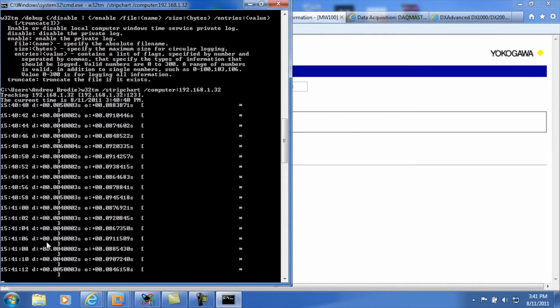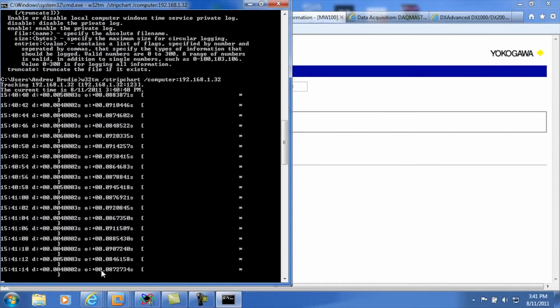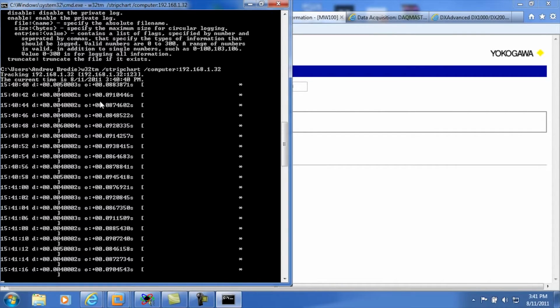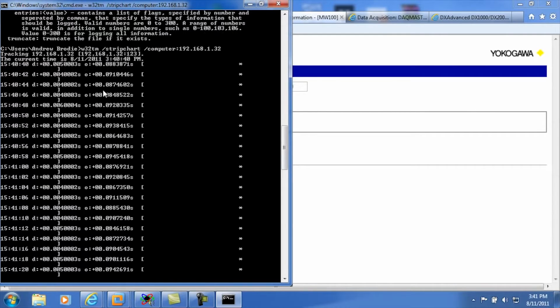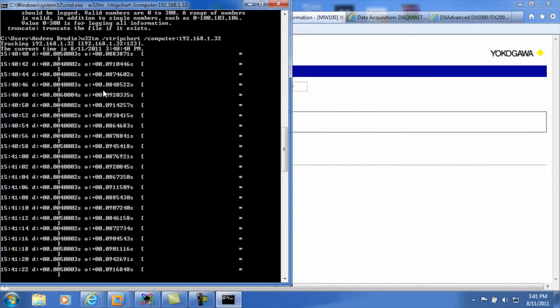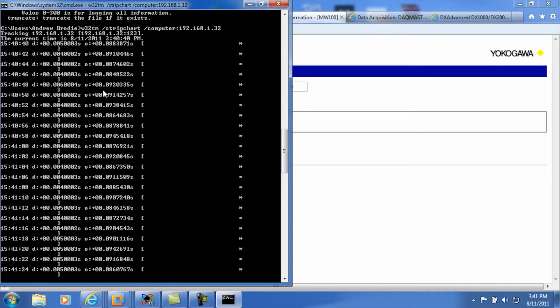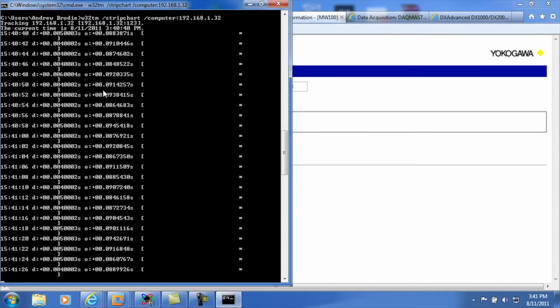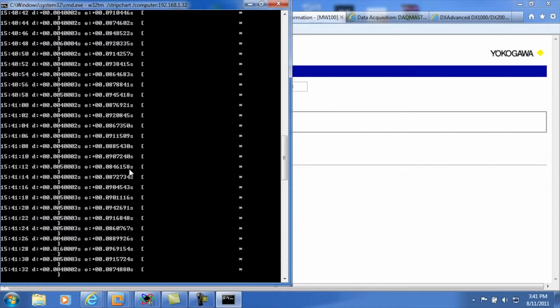If the offset was too big, like 1 hour, then I'd check whether my time zone or daylight savings time is set properly on my DAQStation or my MW. Because if it gets too far off, I just won't be able to synchronize. You should really be within a couple minutes of one another for synchronization to work properly. But we can see the offset between my computer and the MW100 is very little.